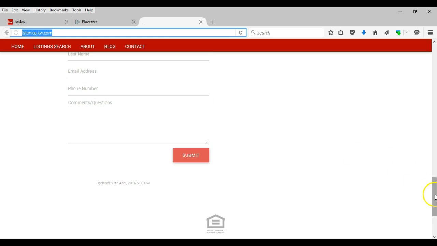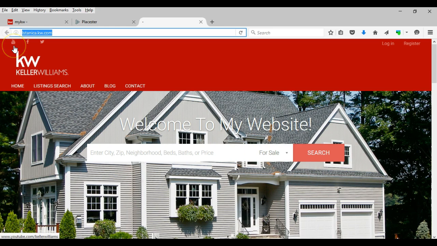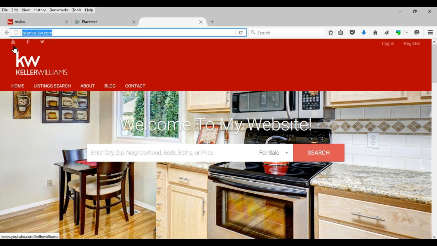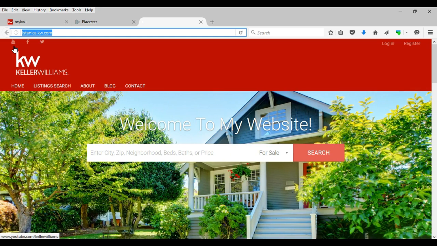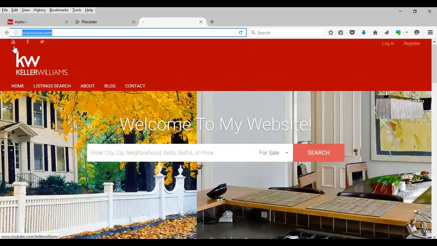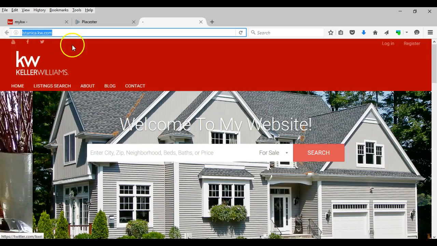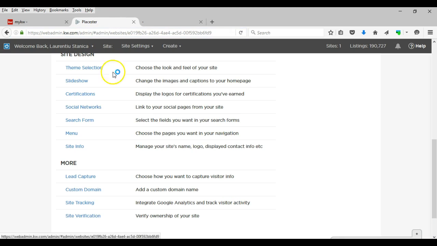Or if we scroll all the way back up to the top, then up here at the top left, it'll have those icons as well that they can click on. So it's nothing too flashy, nothing that stands out too much, just something to have in the background. But I just want to show you how you can add that in.